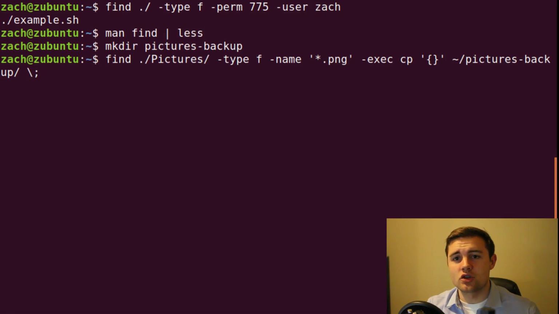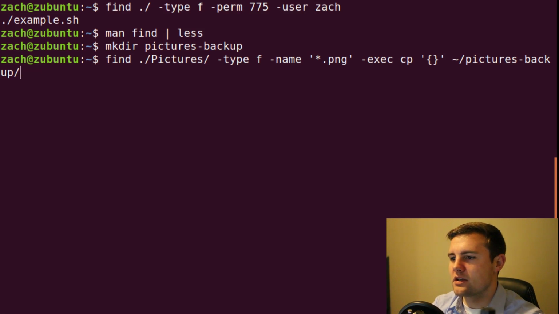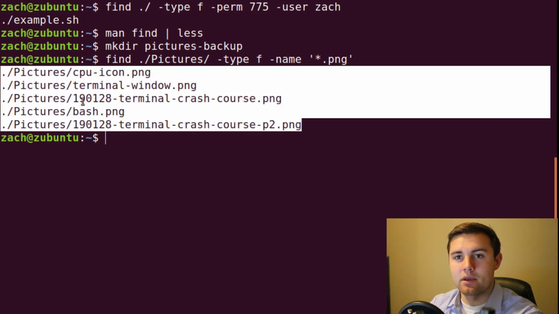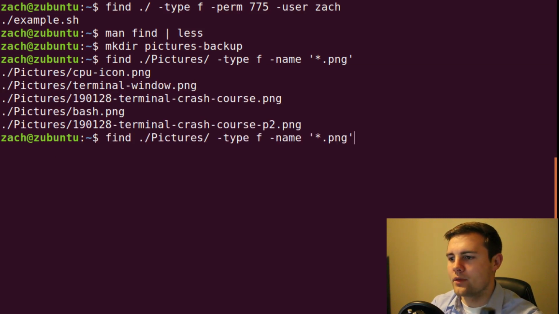So when I run this, it should find all of the PNG files that I have and put those in the pictures backup folder. Before I do that, I'm going to show you what the output is going to look like. So you'll see here are the pictures that we should be copying. This is what it found. There's 5 of them total.